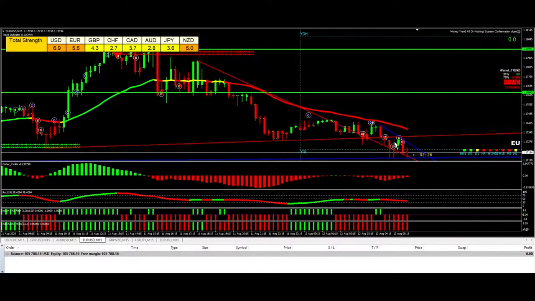If it was on confirmation, it would be fine because you could actually look at the system and say, okay, it wants to take a sell trade here. You look over here at the total strength and make all the decisions that you want. You've got your iPanel, candles, everything to indicate what you're looking for. Even technical analysis, time of day, all those things. So then you can decide whether to trade or not.